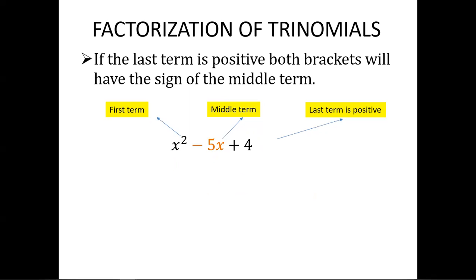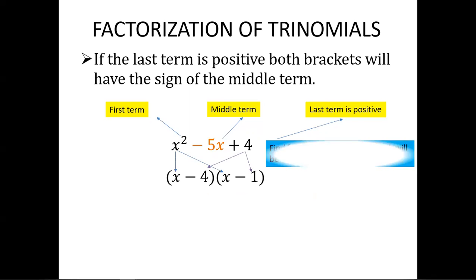Now here I'm going to have x minus 4 as well as x minus 1 as my factors. As I've said in the previous video, once you get this, then you just have to remember this and apply it in all the examples that we are going to do, okay? Now, if I multiply my factors, just to check if your factors are correct, and I have to specify the following process is not required. It is in your best interest to ensure that you do it, to ensure that you got the right factors.